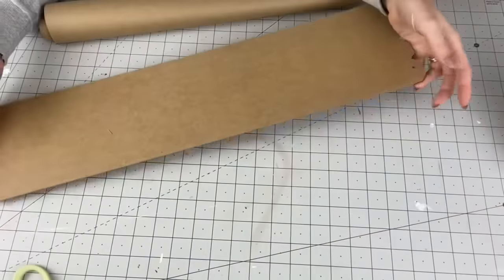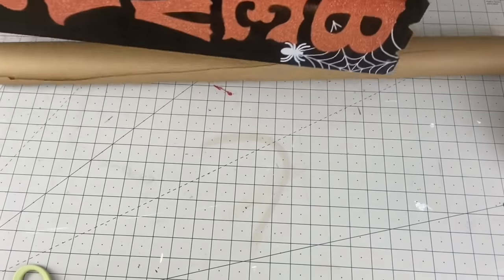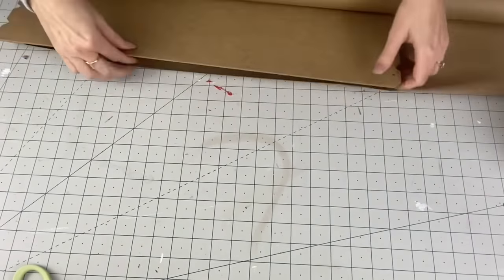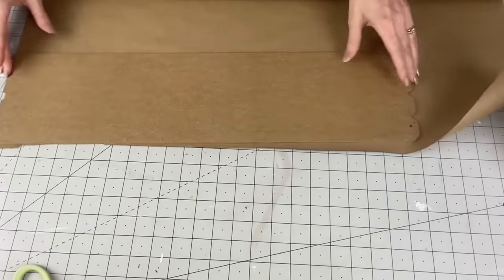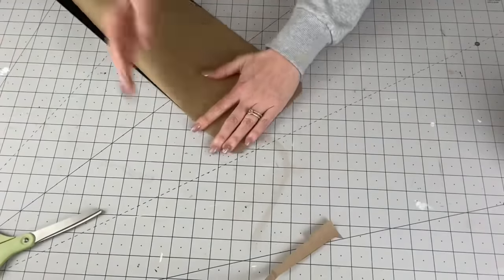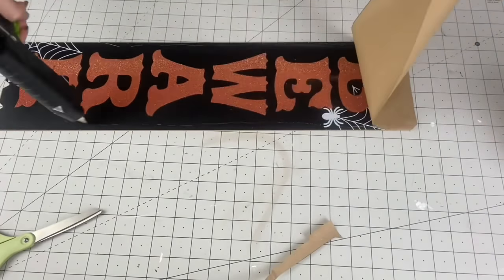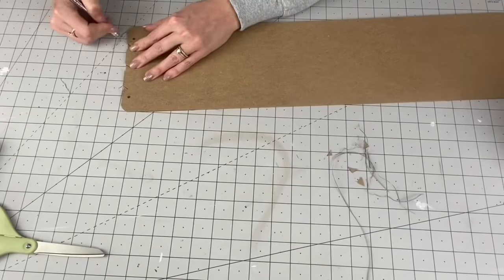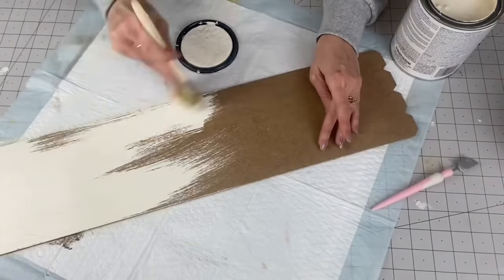And all right, you guys, we are starting off with one of these beware signs from the Dollar Tree, some brown shipment paper, because y'all know I like covering up the back of my signs. So I'm just gonna lay that down. We're gonna trace it out like we usually do, and then we will proceed to cut it out and glue it on the back of the signs. I love doing this because I love a finished looking product, and I don't wanna take the time to scrape all of that stuff off. So taking a craft knife, we're gonna go ahead and just clean it up.